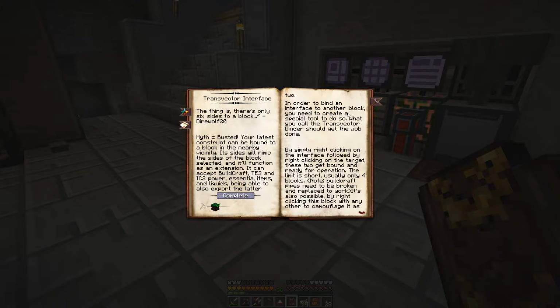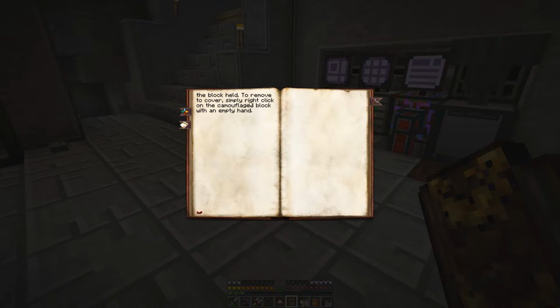In order to bind an interface to another block, you need to create a special tool to do so. What you can call the transvector binder should get the job done by simply right-clicking on the interface followed by right-clicking on the target. These two get bound and ready for operation. The limit is short, usually only four blocks. Note, Buildcraft pipes need to be broken and replaced to work. It's also possible by right-clicking the block with any other to camouflage it as the block held. To uncover, simply right-click on the camouflage block with an empty hand.